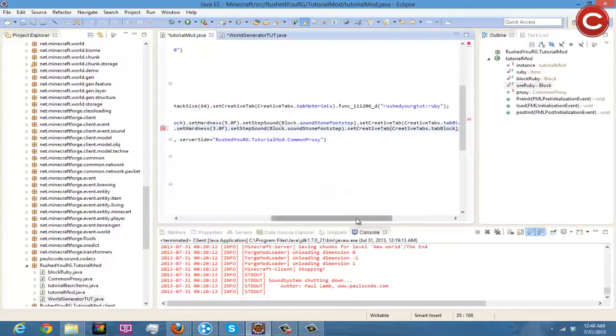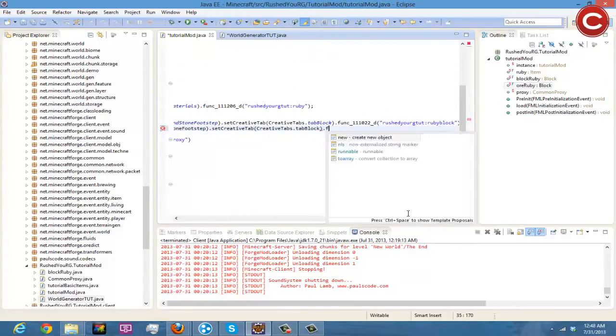And then once again we're going to set our texture file, dot func underscore 111022 underscore d, and then reddust_tut:ruby_ore. Done.